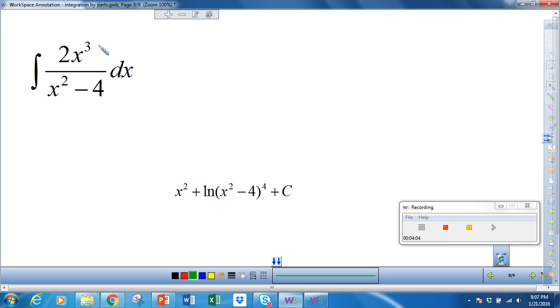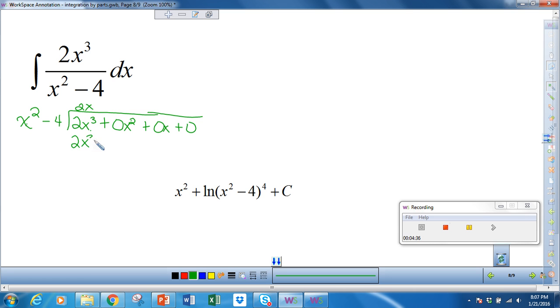Here's another example where we have x cubed on the top and x squared on the bottom, so we have to do long division. We'll write this as x squared minus 4, and we're dividing that into 2x cubed. If you recall from Math 3, you have to complete this and write all of the terms. So x squared goes into 2x cubed. What can I multiply to get 2x cubed? It would be 2x.